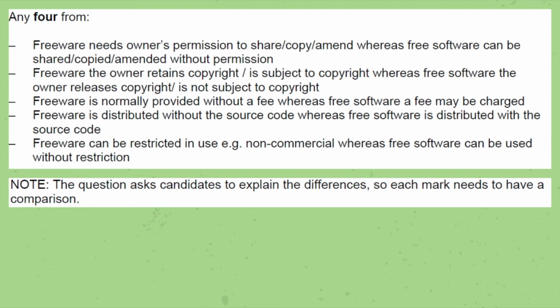Skype is an example of freeware and LibreOffice is an example of free software. The next difference is freeware owners retain copyright, unlike owners of free software. Freeware can be restricted, but free software can be used without restrictions. And the main difference is free software, you get source code, so you can edit the code, and there are no restrictions for that. But you can't do that in freeware. I hope you understand this question.